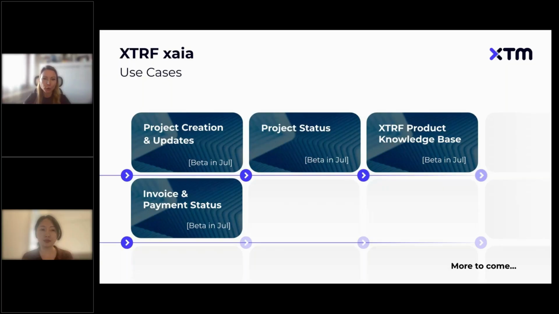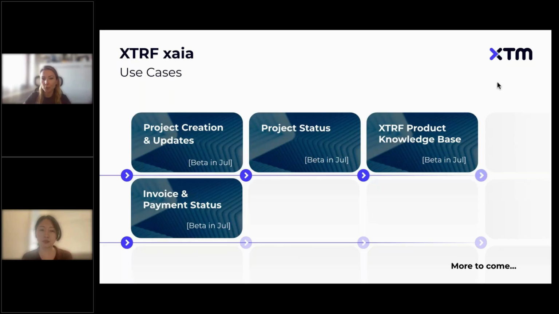Our team is working on more use cases, so there's much more to come. So here you can see project creation, project updates. This can also be bulk project creation and updates. You can simply ask Zaya to create a project, and it suggests a pre-filled project workflow, languages, estimated deadline, and your top vendors for this project. And this is all powered by insights from similar past projects. It can also monitor the status of the project, like monitoring live progress, detecting potential delays from vendor activity, and triggering a risk alert with some next steps to take.